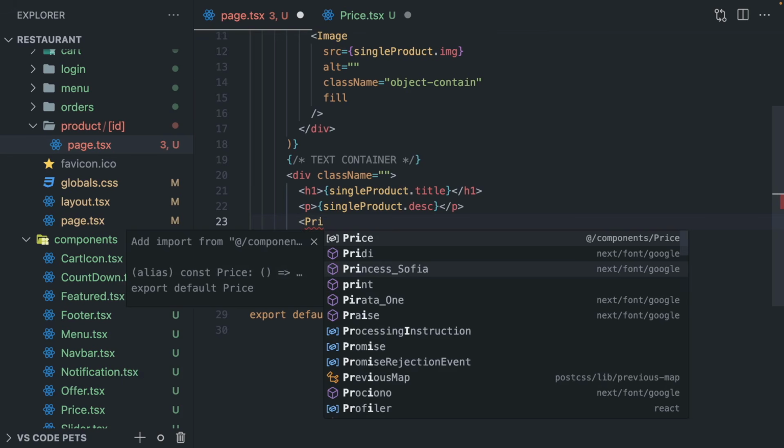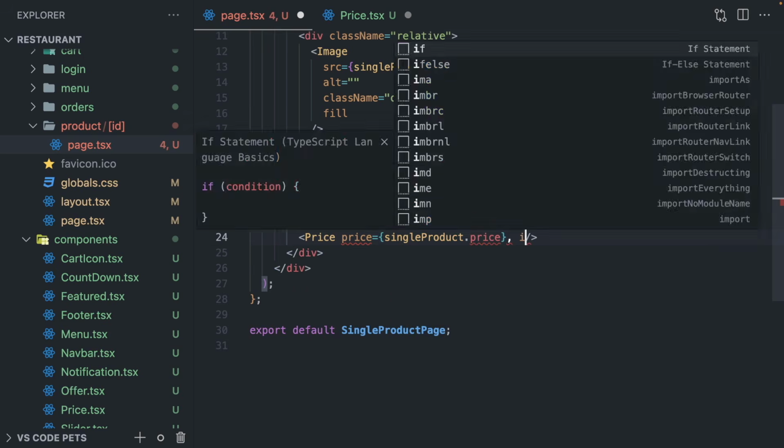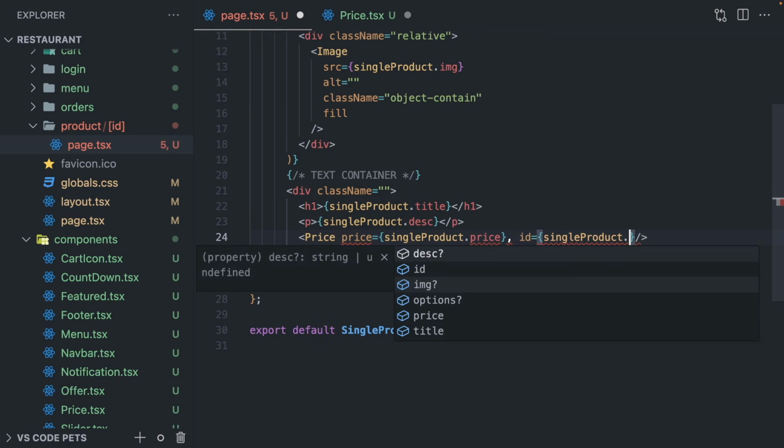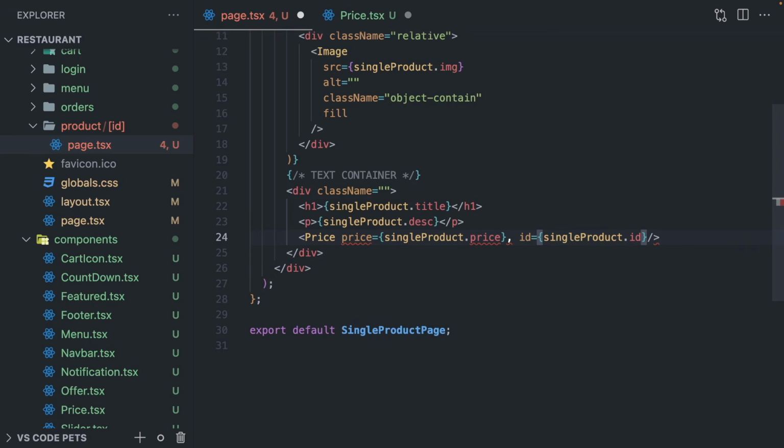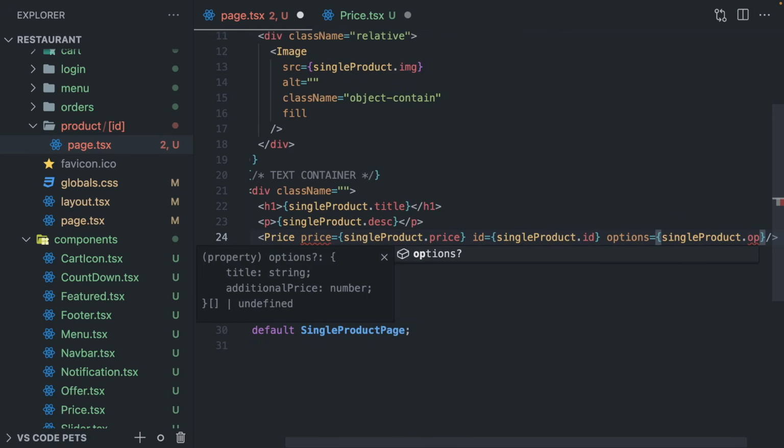That's right, price component, and I'm gonna pass here the price, single product dot price, and also I'm gonna pass its ID, single product dot ID, and finally, by the way, there is no comma here, and I'm gonna send its options. I'll say options product dot options.